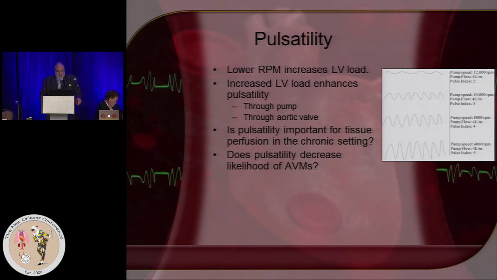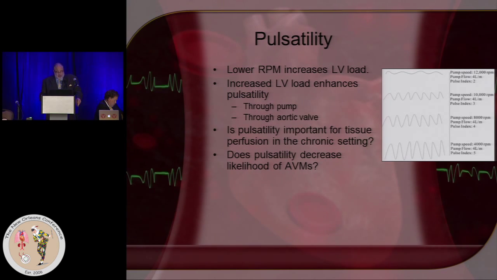I will tell you that this relationship of increased pulsatility depends heavily on your LV systolic characteristics, meaning, and I'll get back to this again, there's a difference between poor LV function and very, very poor LV function. And there's some patients that the RPMs will be really low and the ventricle is barely doing anything. The LV doesn't contract much at all, there's barely any pulsatility, and it can't open up the aortic valve no matter what you do. All right, and that's an important phenomenon to recognize as you're trying to titrate things.